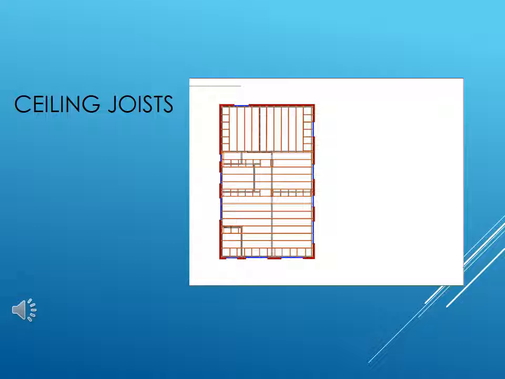Generally, maximum span for ceiling joist is 600 centers, which means that we actually have an unsupported distance of 565mm at either end and both sides of this building. Especially where the ceiling joists run in the opposite way to what is standard, we have jack ceiling joists, and the reason for that is so that when we fit out and install rafters, the rafters actually clear the ceiling joist.